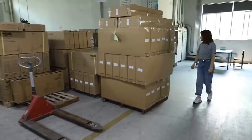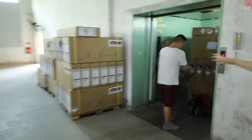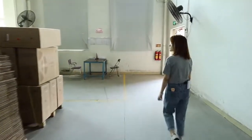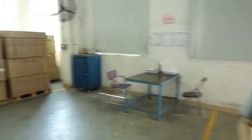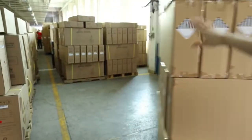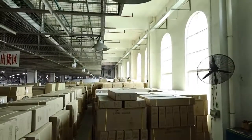Okay, and you can have a look. You can go first. And this part is our storage part. Maybe today there is a container to arrange for loading. So there are so many goods, and this is our storage part. You can have a look.